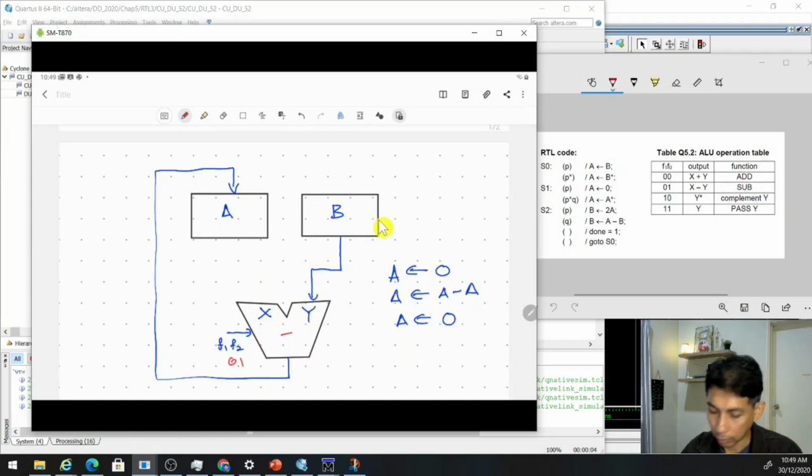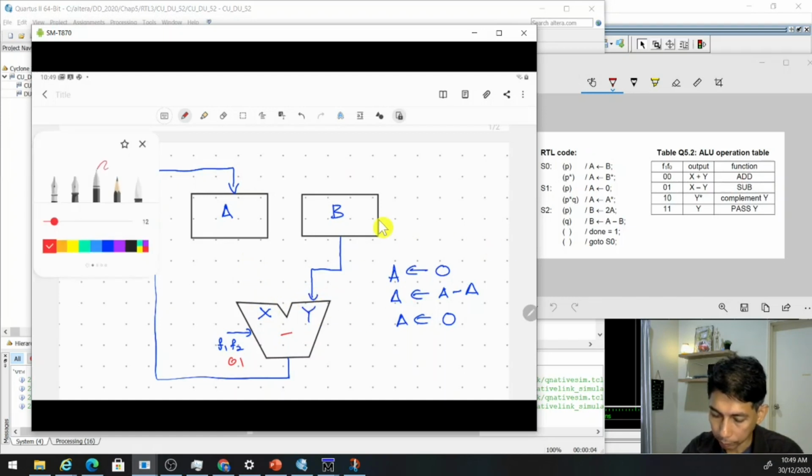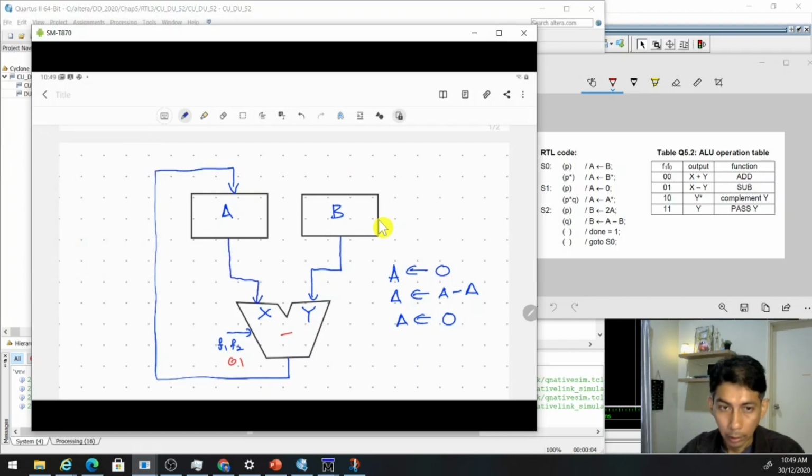But this one, you have B already, it means that you have two input now to enter one input here.